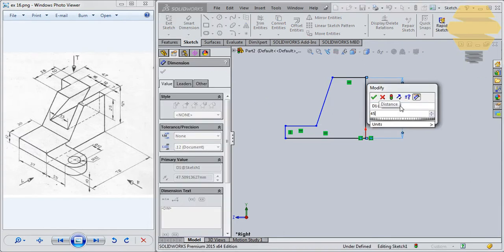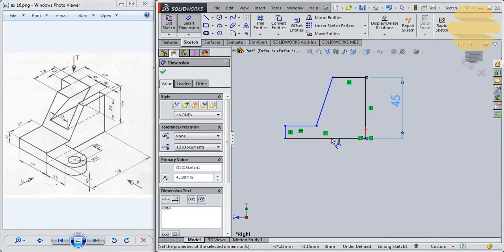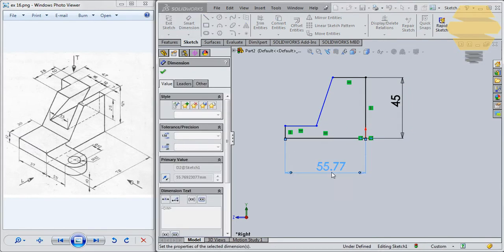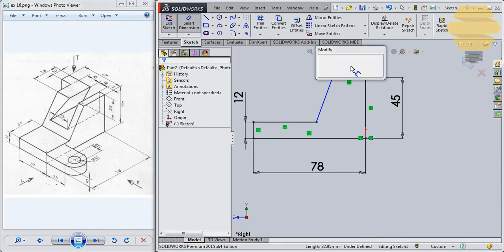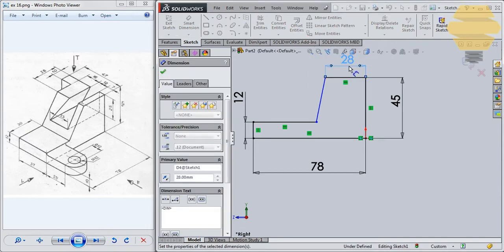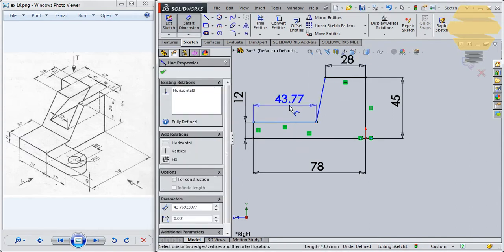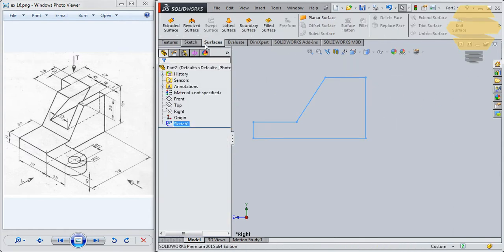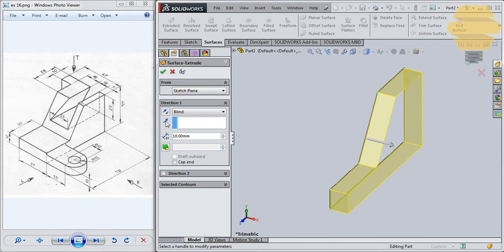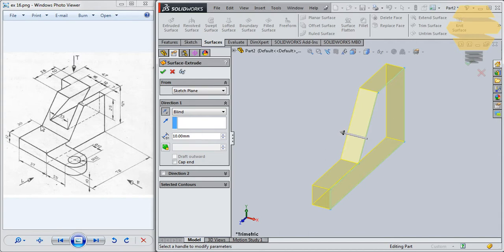So that's 45, this is 78, this is 12, this is 28, this is 30. Now we have the sketch fully constrained with all black color. Let's exit the sketch and create an extrude on the other side with a length of 37.